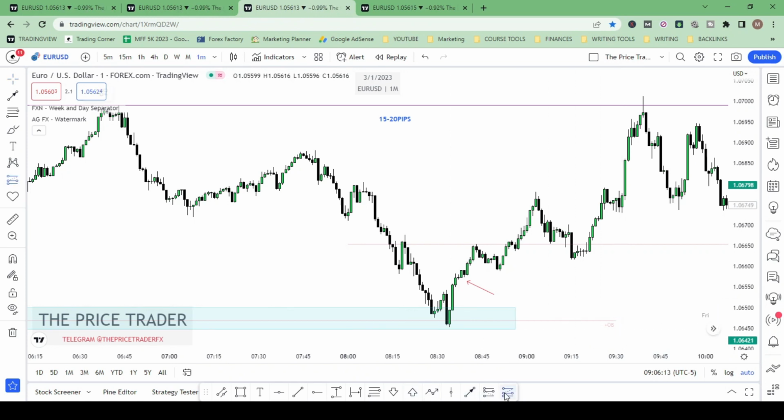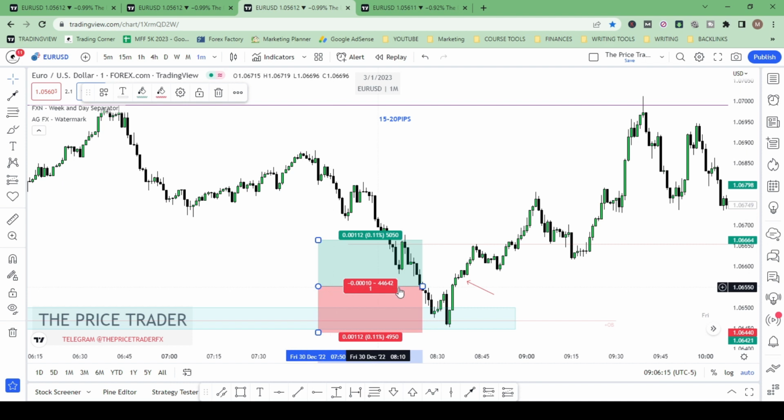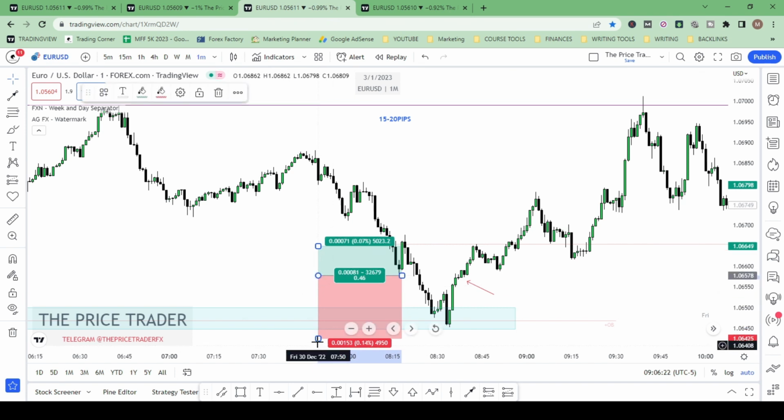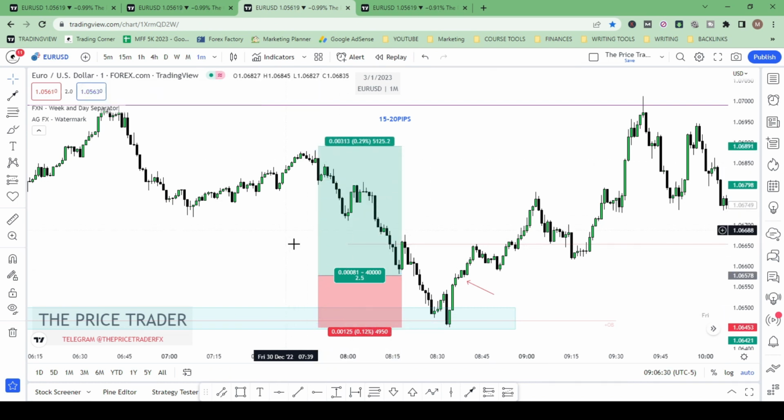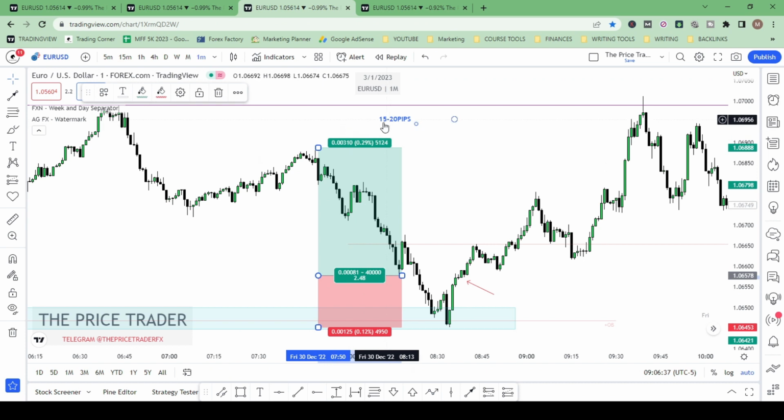So for instance, in this example, let's look at how it went. If you look at that logic, maybe entry right there. So let's put our entry right there. Our stop loss comes in right there. So we'll be aiming for this buy side. So that's already 2.5 R. This was 12 pips. We are getting 31 pips above here. But I've told you, 15 to 20 pips is high probability. So guys, even before it got up here, even at this target, you're already booking 30 pips. So that's how powerful this strategy is.